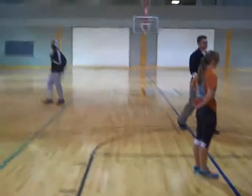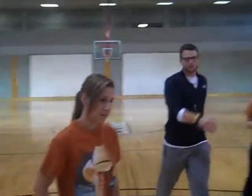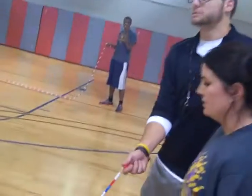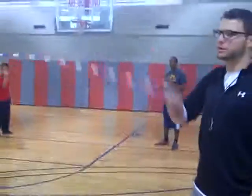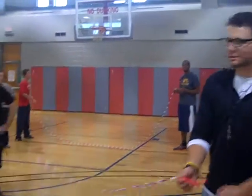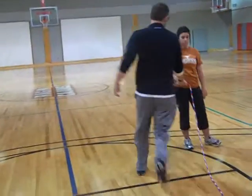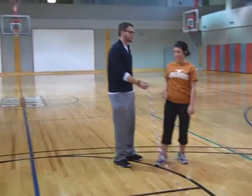Working out, we're going to do another thing. It's called keep switching the rope. You're going to jump through. We have a jumper, and then when they're done, you got to switch places with a turner, but you're not stopping. You got to keep the rope going after you're done jumping. So they both jump, one at a time, and then you become a turner, but you can't stop the rhythm. Okay. Y'all want to jump? All right, let's go.